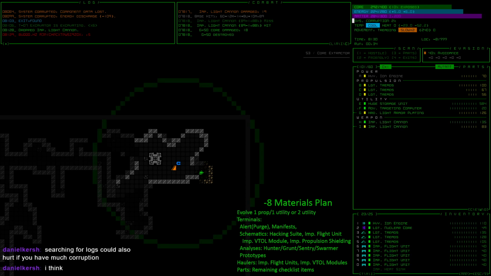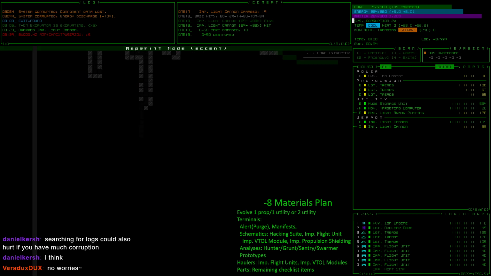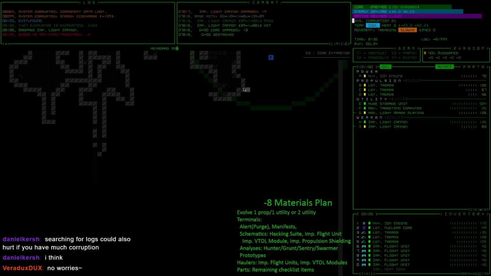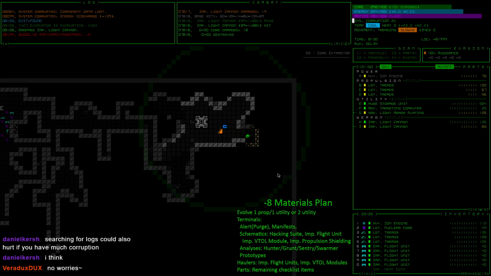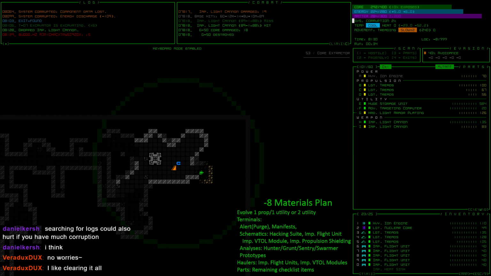Yeah, if you have corruption, you start losing more part IDs and everything. There could be more cool mines events, like there could be the prototype drone bay guy down here. That would be pretty cool. Yeah, you like clearing it all. I usually do if I'm doing an extended run where I care more about long-term prospects and everything.